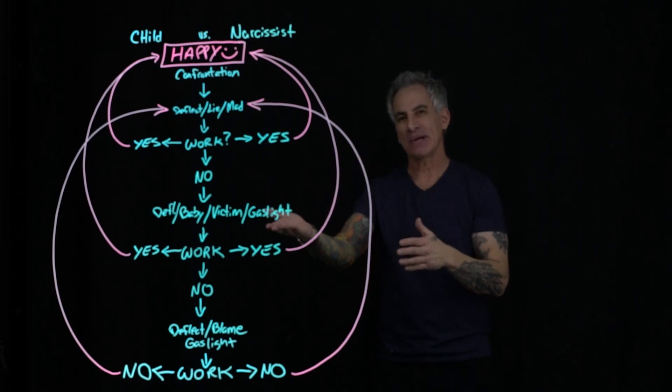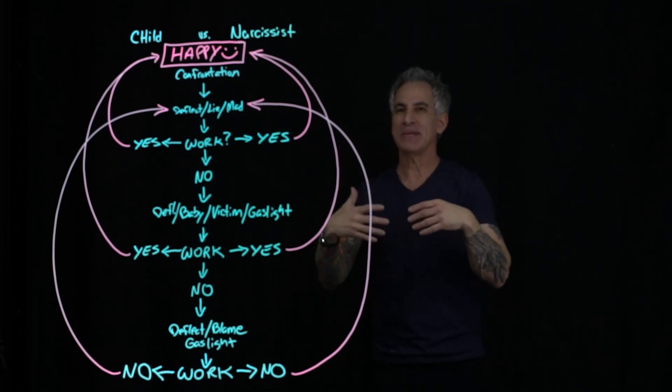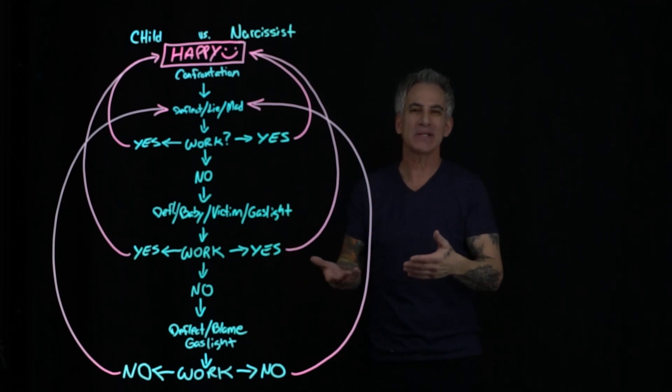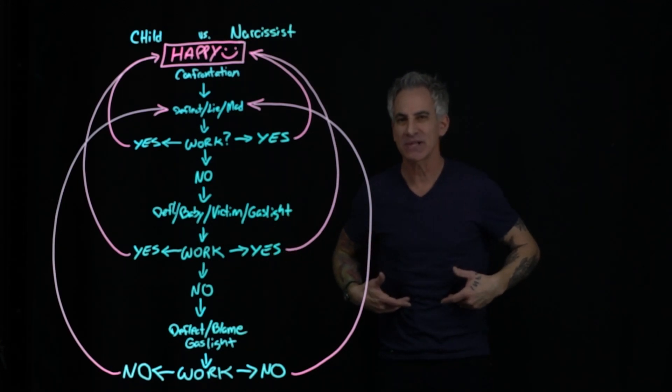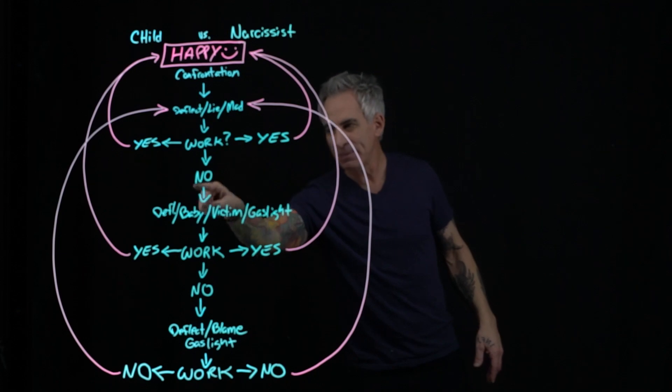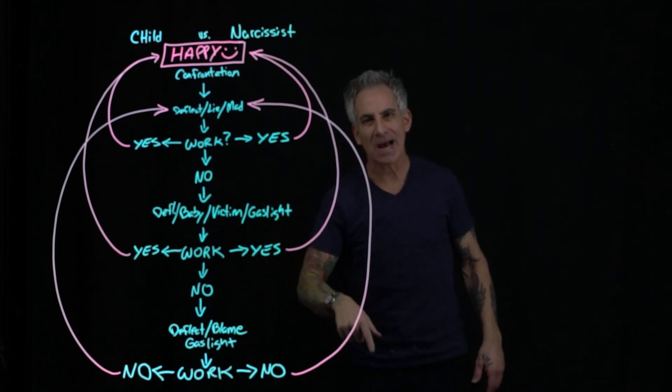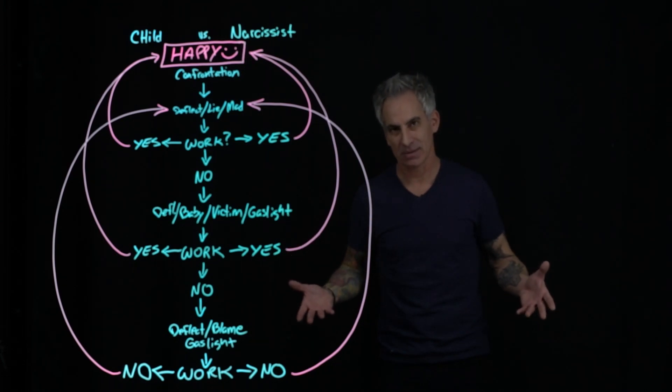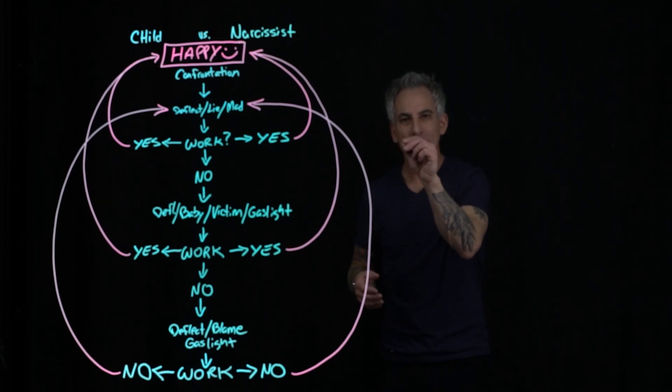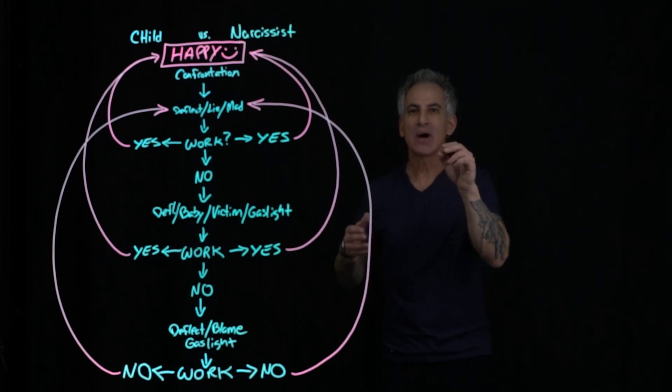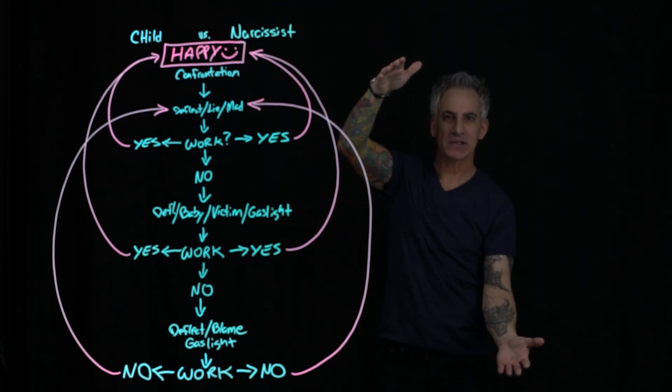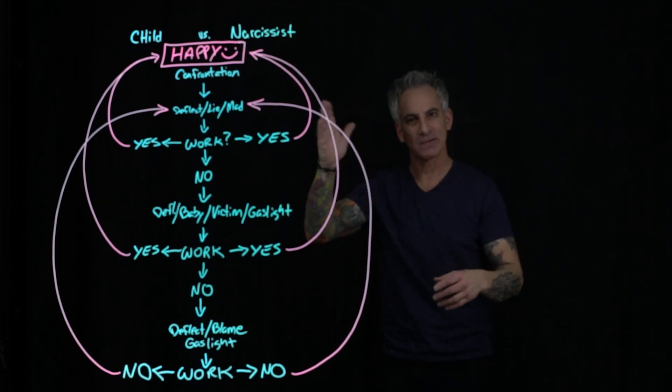Now we expect everybody to be honest and awesome. And we expect narcissists to be the same, or people that have been traumatized not to act in these ways. But guess what? It's all the inner child. It's all the inner self knows how to do - which is to be a baby, be a victim, to gaslight, and do exactly what it was trained to do by nature. And that's what post-trauma sensory emotions are all about: a disconnect of the subconscious inner feelings from the conscious mind. I talk about it in other videos.